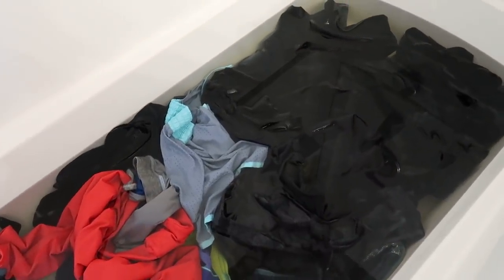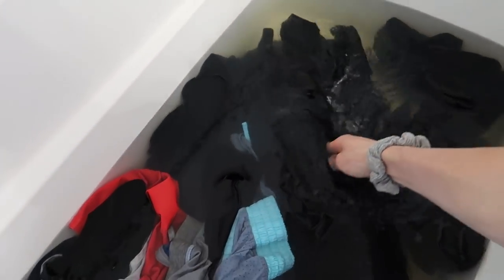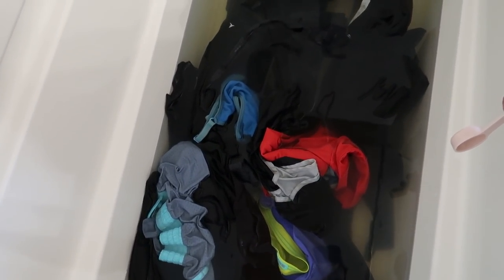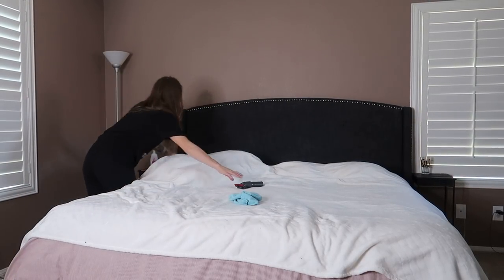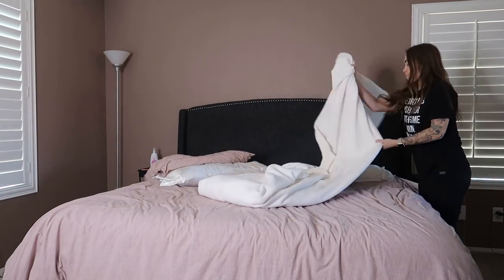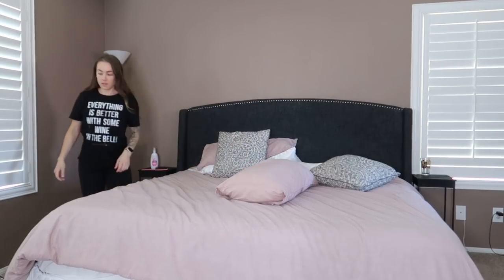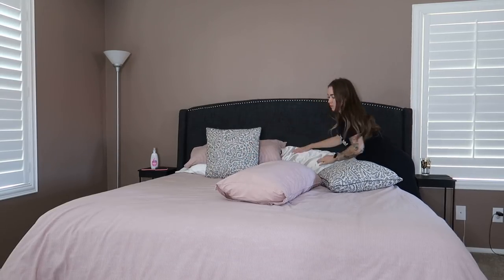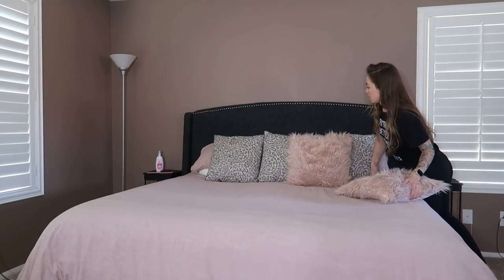Man, it was dusty. So here we are, an hour in to our laundry stripping. As you can see, there is some nasty stuff coming out and into the water. It's starting to look like a swamp in here. It is so gross. Just wait for the end of the video when you see the final result of what was left behind in the water. So like I said, I used that blanket just to collect any dust so I didn't have to wash my bedding. You just throw your dirty blanket in the wash, get all of the dust out. And now I'm just gonna make my bed before we move on to cleaning up the rest of my room and vacuuming it all up.